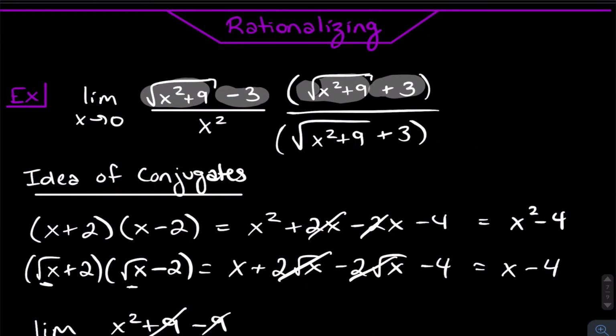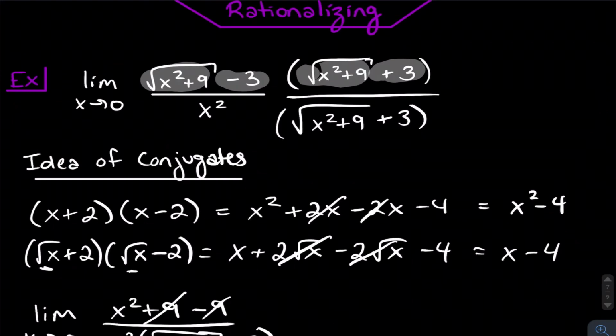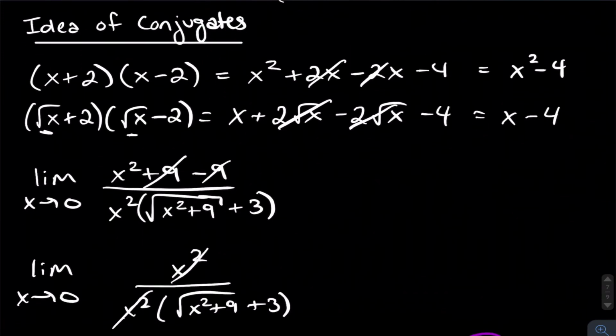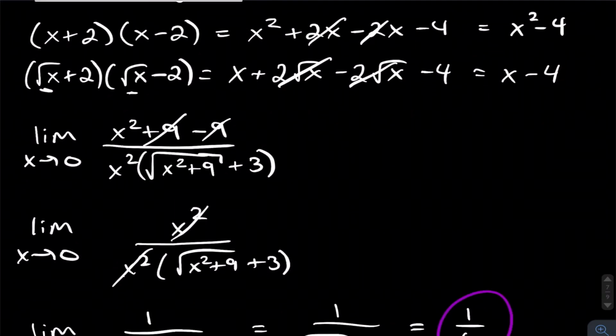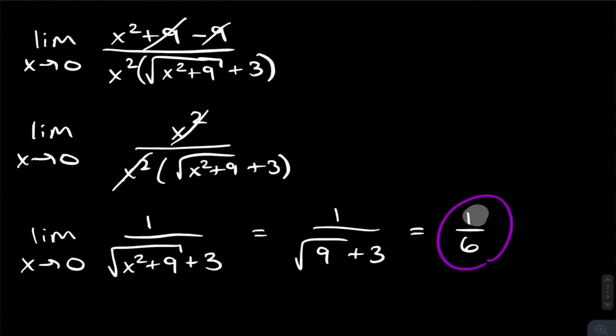We moved on to rationalizing, where we dealt with square roots, and we wanted to free up that numerator so we could cancel off with the denominator. And how we did that was multiplying by conjugates, which allowed us to actually get rid of those square roots entirely by canceling out the middle terms. And when we did that, we were able to get rid of those x squareds, and we got a nice little answer of 1/6. Okay. So that is it for this video.